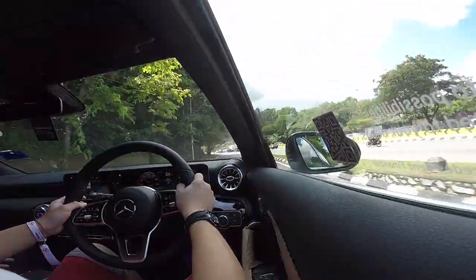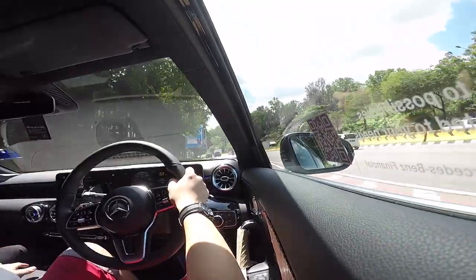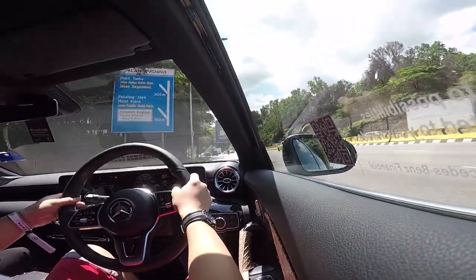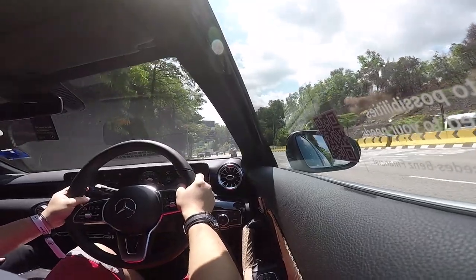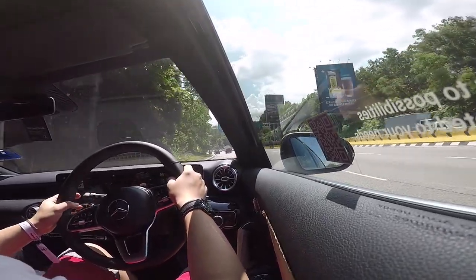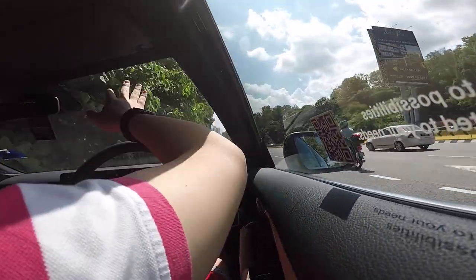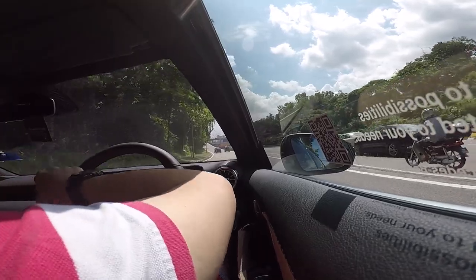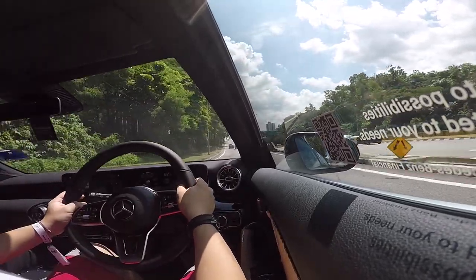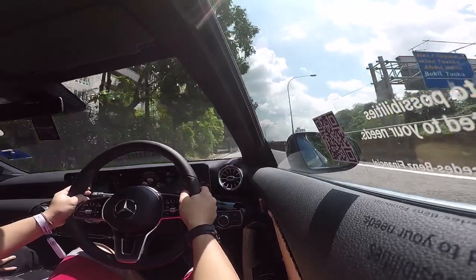So actually right now it's only comfort mode. You can switch to sport mode just by this direct dynamic selector, just by pushing it up, then you go to sport. The gear is very high, it will downshift one gear in sport mode, right? Yep, it will downshift. And then it will drag your RPM to the maximum before it shifts the gear.